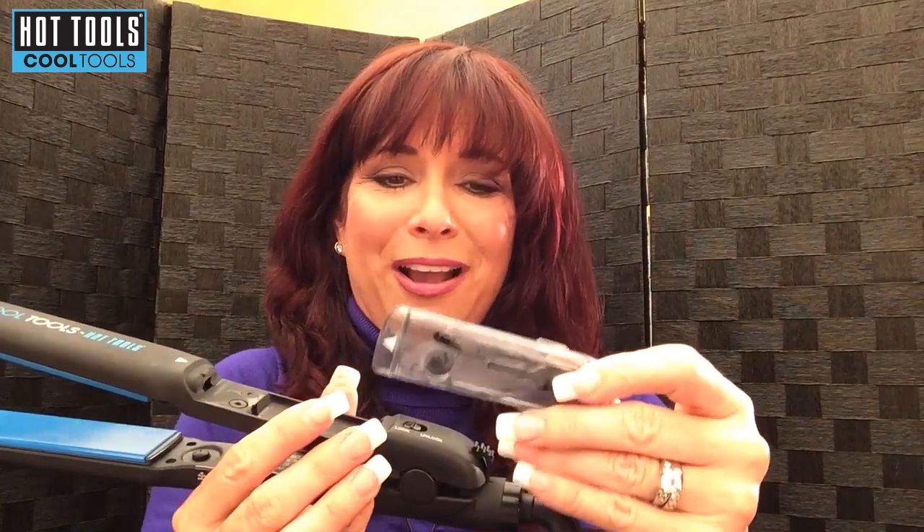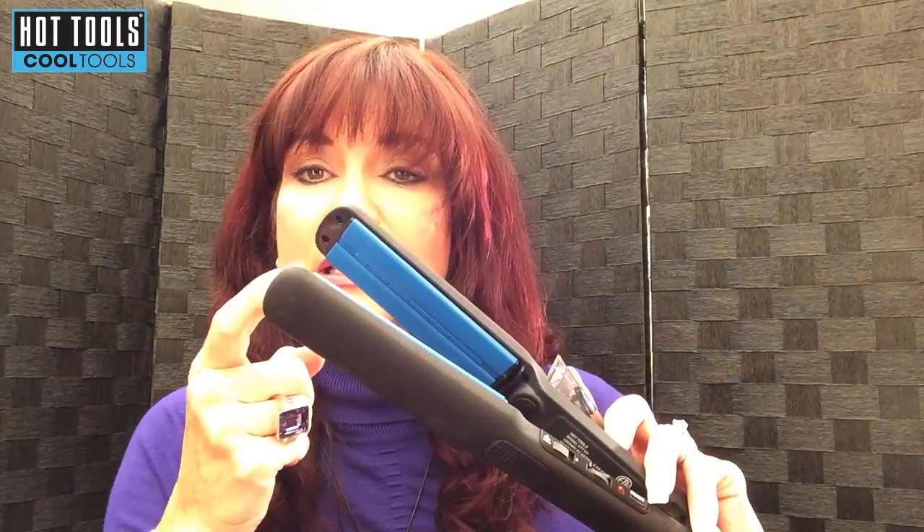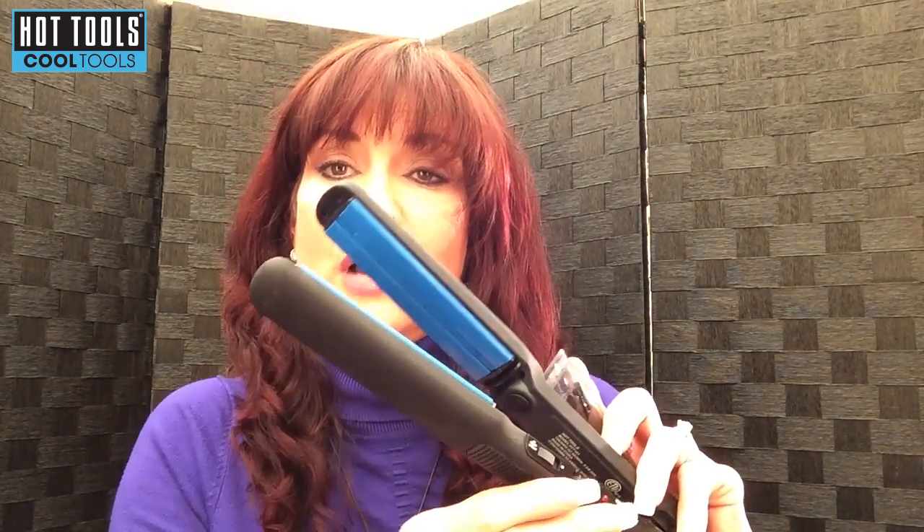It's hard to hold this up in front of the camera — I filled this prior to showing you this, so sorry about that, I just dripped some on me. But see, there are the two little holes where the fluid is delivered to the plates, and the steam plate has a little channel right here that steam comes out.